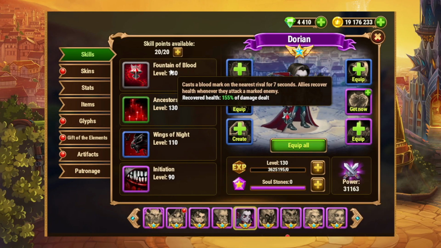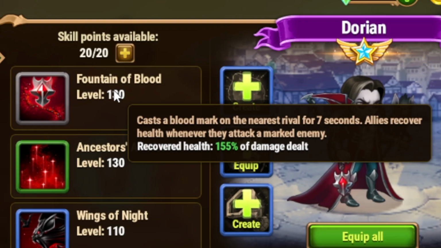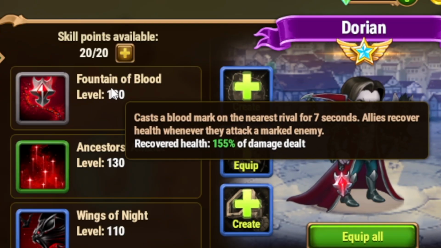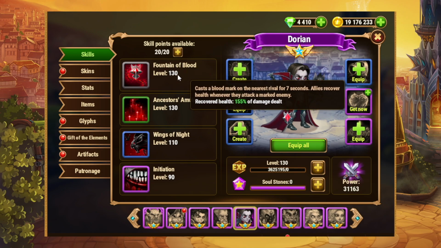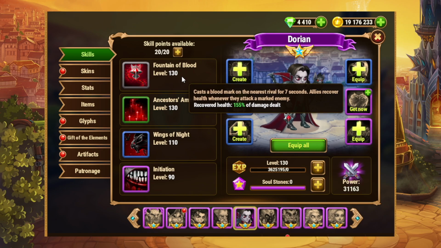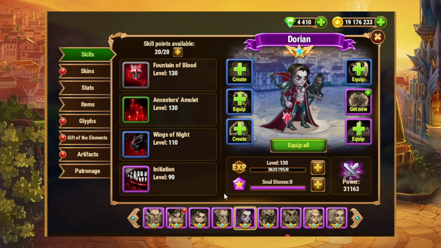Now, this does stack very well with Dorian's ultimate. This doesn't say vampirism, but it does give a bonus of 155% health recovery on damage dealt, and it functions very much the same as vampirism, but this debuff is applied to an enemy target, and then your allies have to attack that target specifically in order to gain health back. This is why Dorian may be considered the best healer in the game, only if you position him correctly. He has a hard time keeping your frontline heroes' health up unless they have vampirism of their own.